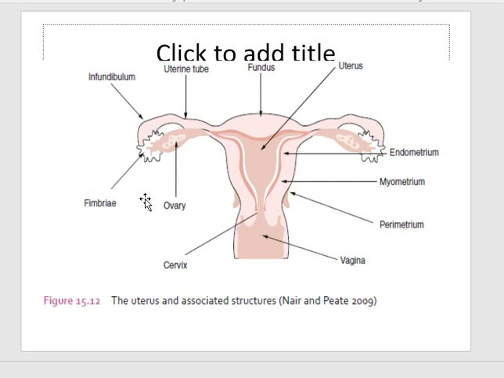This is a diagram of the internal organs of the female. This is the ovary, and this is the other ovary. This is the fimbria اللي هي نهاية الفالوبيان تيوب أو ما يسمى اليوتراين تيوب. هنا لما الأوفريان فوليكلز تطق تطلع الأوفم تنزل لي جوا. Usually fertilization occurs in the fallopian tube.